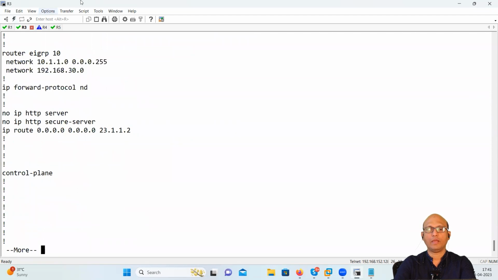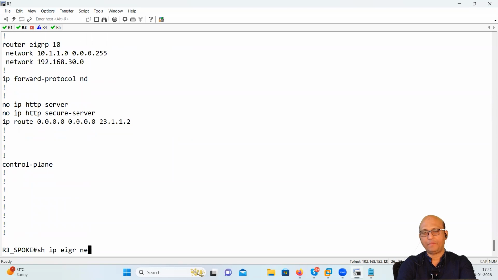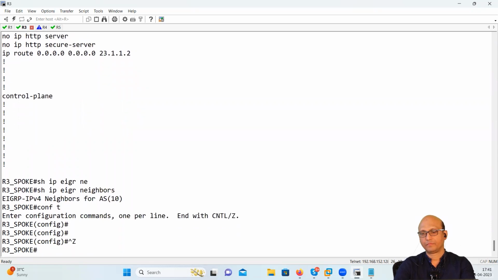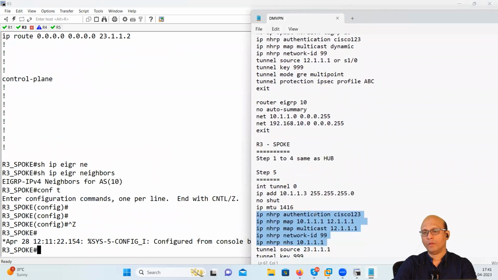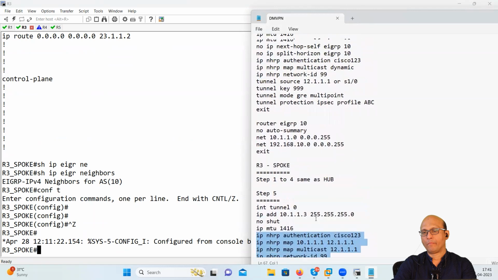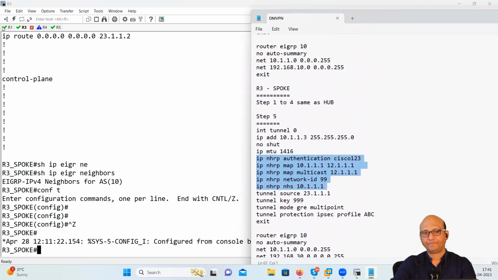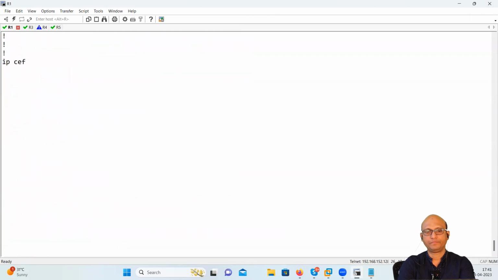Okay, my tunnel network is advertised, 192.168.30. So show IP EIGRP neighbor, nothing is there. So show run.